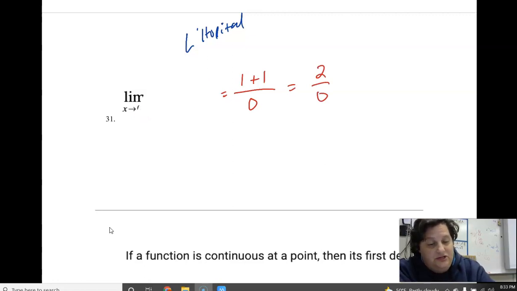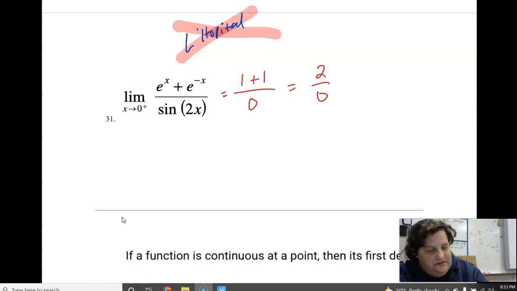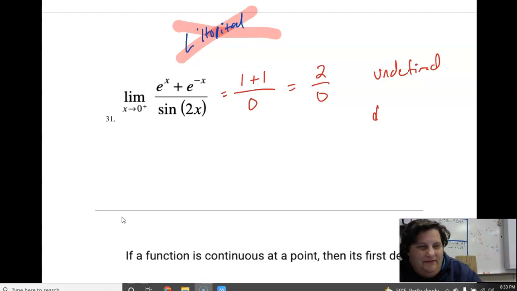Okay, this is actually not a L'Hopital question. And that's basically what we want you to see on here, is that not everything is L'Hopital, right? I'm not going to go ahead and try to do the derivative of the numerator, the derivative of the denominator, try to figure it out, because it's 2 over 0, which is undefined. So most likely you would have a choice or whatever that says the derivative does not exist.